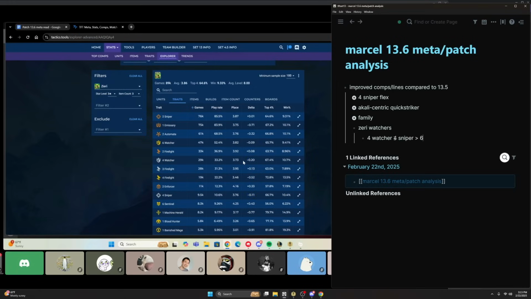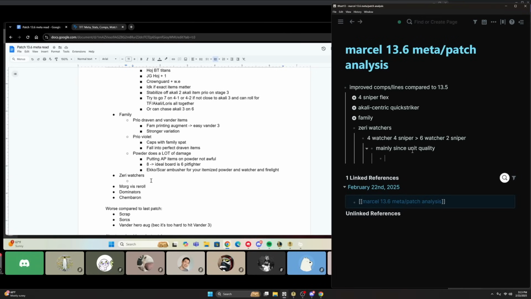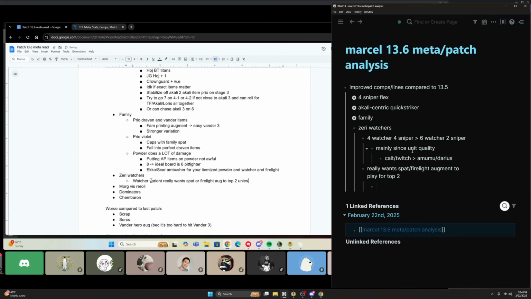Because otherwise you're playing Amumu and Darius, right? I think Amumu is not bad. It's more so you're just playing a bunch of trash frontliner units, whereas ideally it's Caitlyn Twitch, right? Plus your Maddie or Cog. I would say this Watcher variant really wants a Spat or Firelight augment if you want to play for top 3, top 2. Otherwise, if you're playing just vanilla, it's not awful, but it's hard to really truly cap unless you can get to Caitlyn with items.